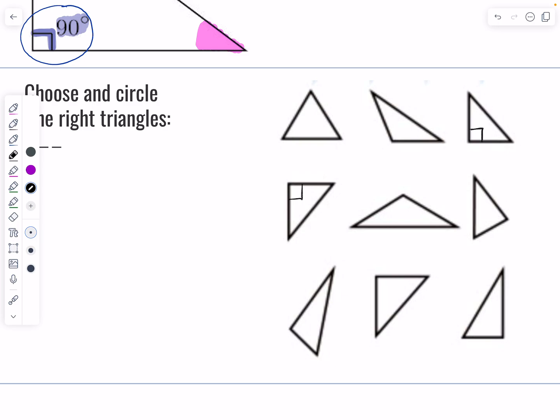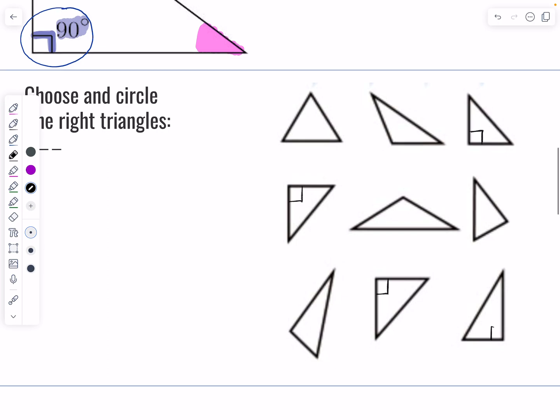This one might or might not. It kind of looks acute, so I'm going to skip that one. This one we will say does have a right angle. This one we will say has a right angle. This looks like it's a little bit smaller. That's a question mark. So we're going to say we don't know about these, so I'm not going to say that those are for sure. But I'm going to go ahead and tell you that the ones that we highlighted are for sure right angles.